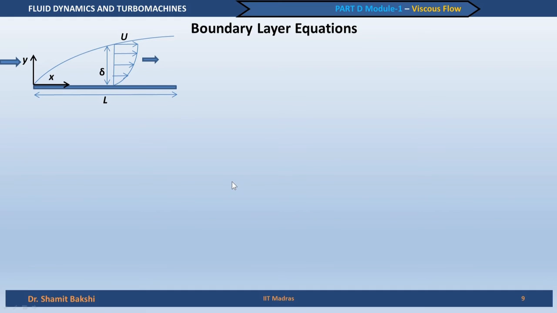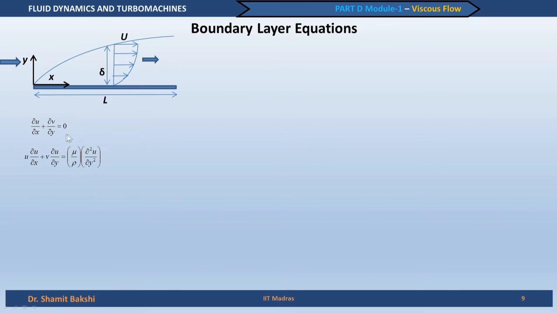Now what we got is the reduced form of the equations. Of course this is our mass conservation equation, the continuity equation, this is our x momentum equation, and that is all. The y momentum equation just gave us del P by del y is equal to 0, and we used that also for showing that del P by del x is equal to 0, and that is how in the x momentum equation here, del P by del x we have removed because that is 0. So this is the reduced form of the equation, and let us see if we can solve these two equations together, u and v are the two unknowns and these two are the equations. So can we solve it?